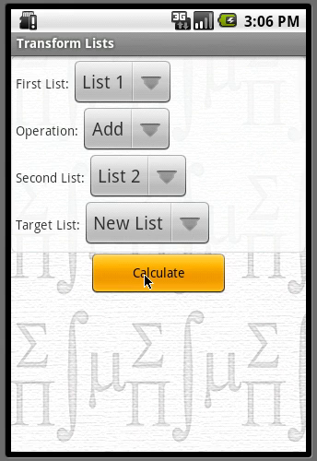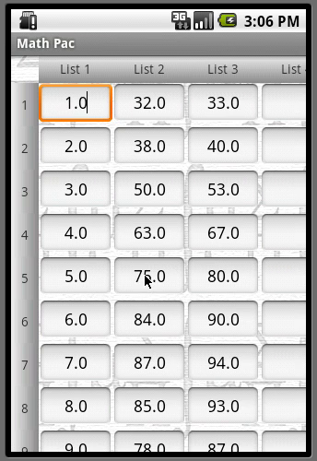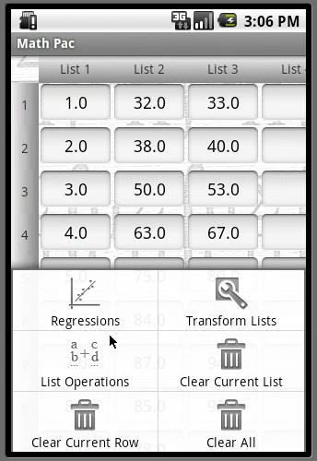I click Calculate, and now you'll see what has happened is that the application has taken the values from list 1, added to the value of list 2 to produce list 3, and it's done this all the way down for each one of the cells. So 3 and 50 is 53, 2 and 38 is 40, etc., etc. So that's one of the ways you can use this new list of operations.